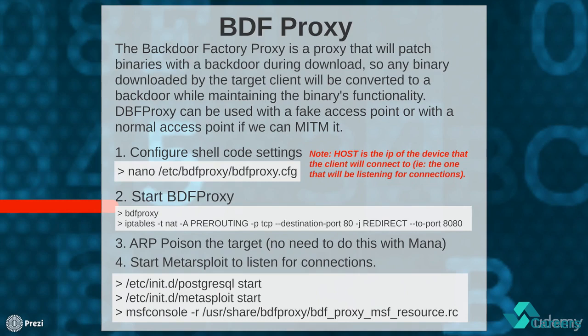The problem is what we actually did, we replaced the file that was being downloaded. So when the person ran the file, it worked but did not produce the result that the user was expecting. For example, let's say the user was downloading 7-zip. When they double-clicked it, our backdoor ran, but 7-zip didn't run. So the user might suspect that something went wrong.